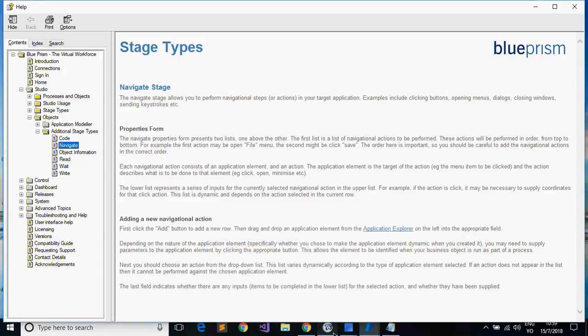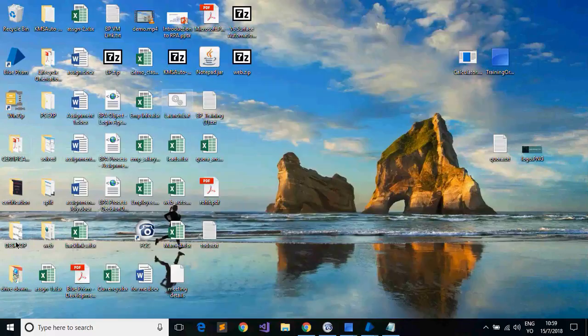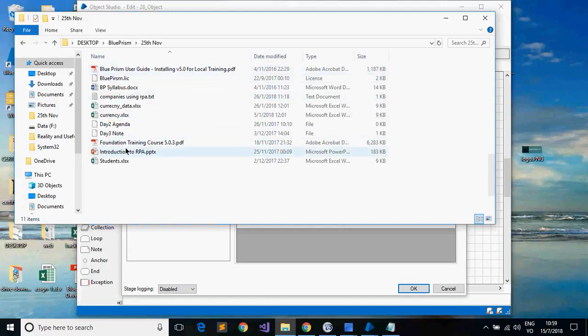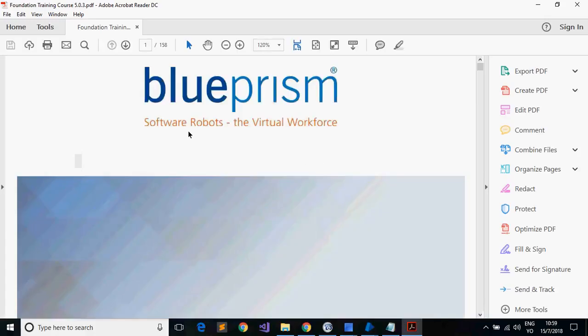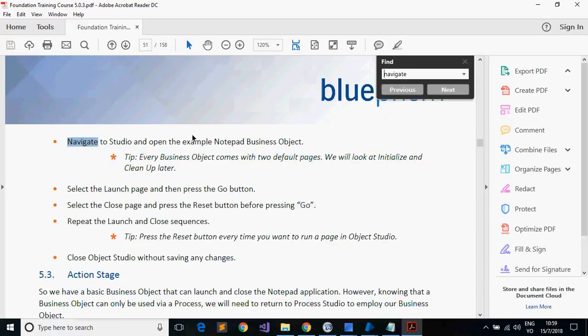You can read more about that here, or I'm not sure if I have provided you the basic documentation. There also you can read all about the navigate stage. Otherwise, I'll upload that. I'll be providing you this foundation training document if I have not yet.